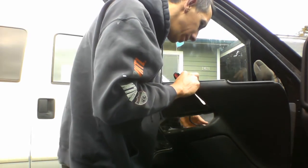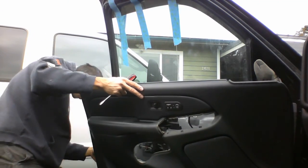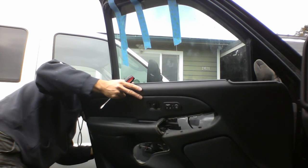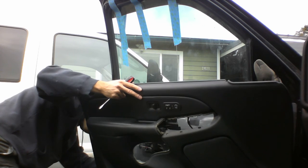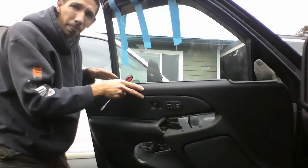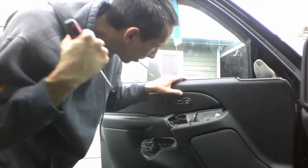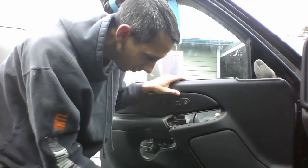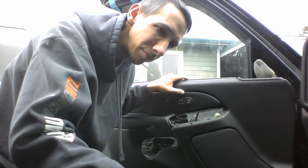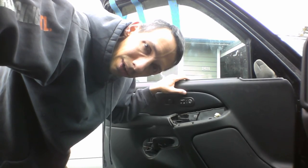Got my thumb a little bit there, but managed to unplug that, and I got one more down here. Got to unplug. Let's see. See that there? Anyway, hold on a moment. Bunch of stuff behind there, so don't just rip the panel off. Pull the panel up gently. Maybe even rest it on the bottom things. Open it, so you can look at the things you got plugged in there. Reach behind, unplug the things, hold on. And that's what we're gonna do right now. And we'll get back to it.